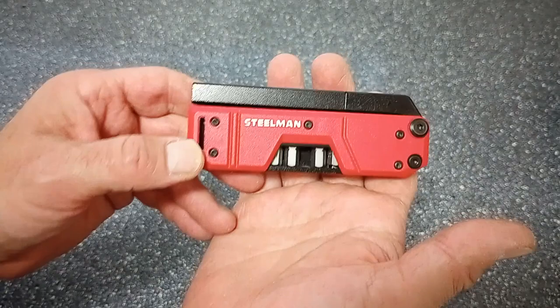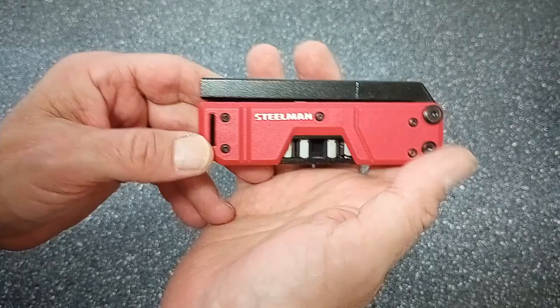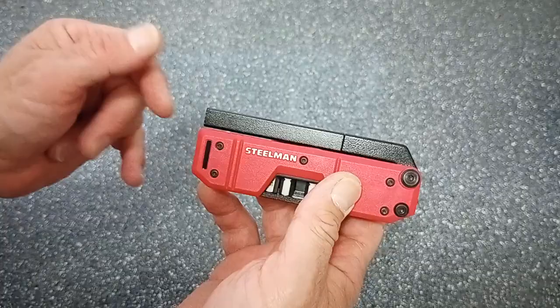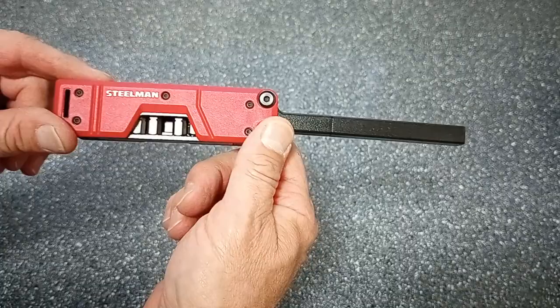I'm going to do a quick little video here on this little EDC pocket driver set. When I went to look for this thing, it was extremely hard to find. Found some on eBay. I think eventually they had one on Amazon. I believe this came from eBay. They have them back on Amazon again, I believe. But I saw this on some of the EDC channels for compact carry kind of things.